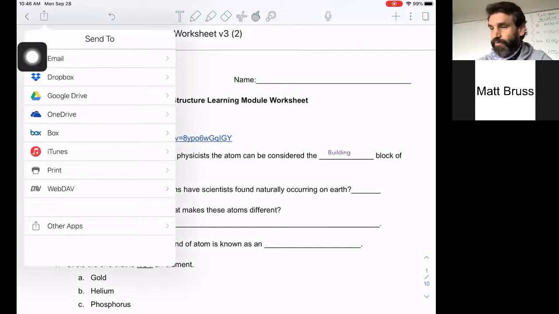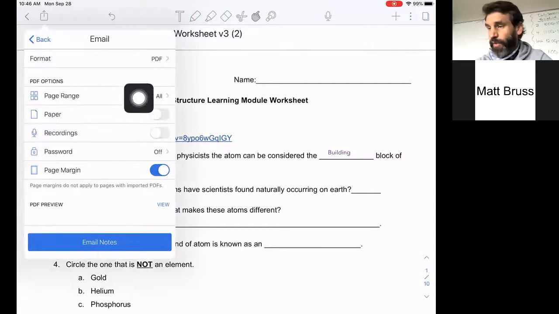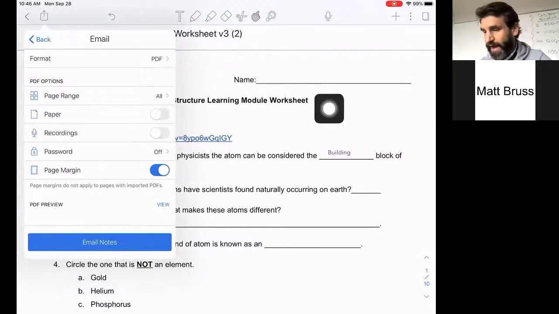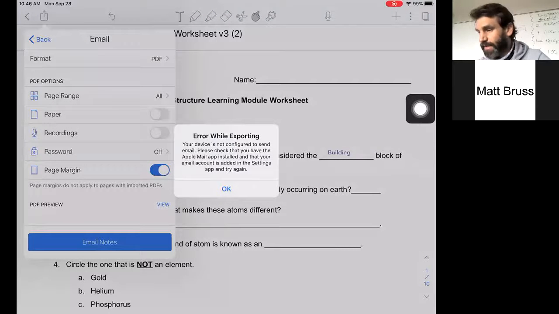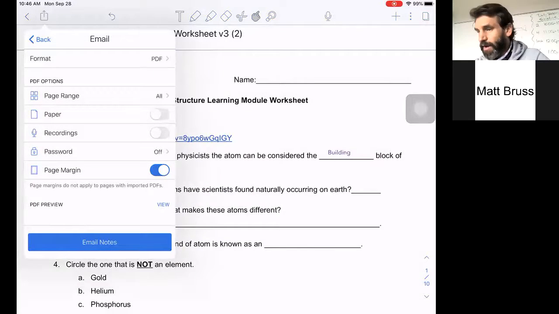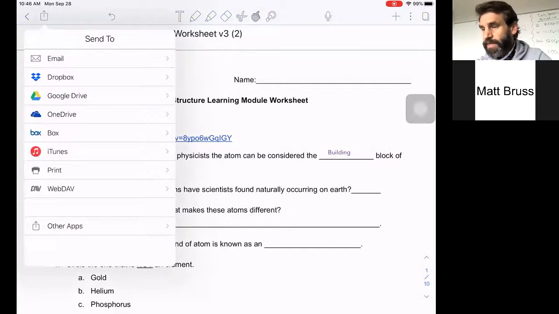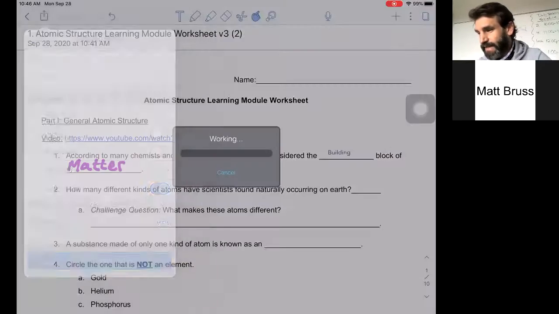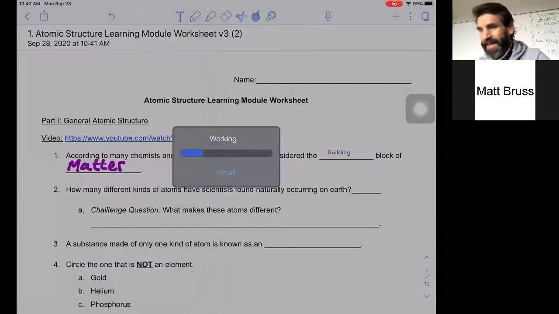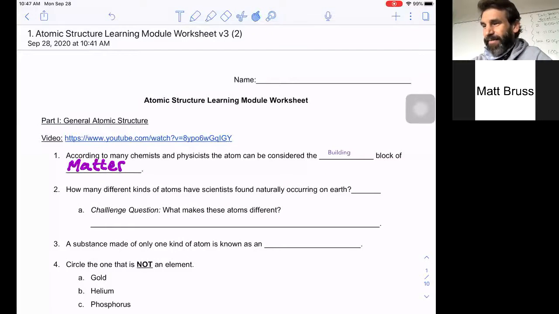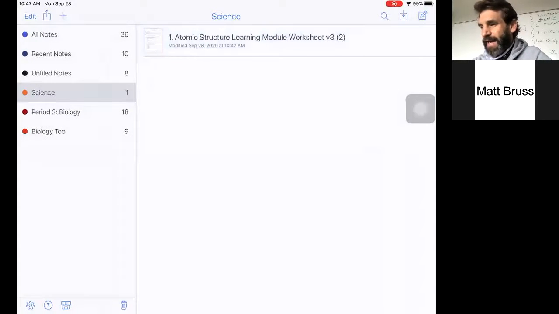Send this out. And maybe you want to email this. So you click on that. And this just says what format it's going to be in, PDF. That's great. That's fine to work with. And you email this and it doesn't work. So maybe you want to just send it to Google Drive and then maybe share it with me there. That can be another video that we can work on. I'm not sure why the email doesn't work, but maybe some of you have that figured out.